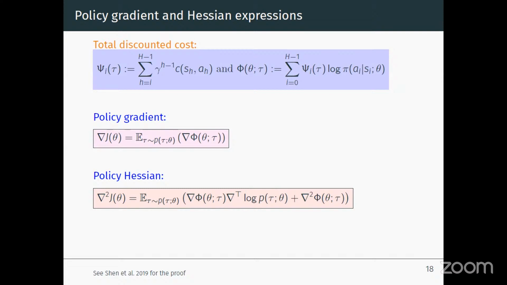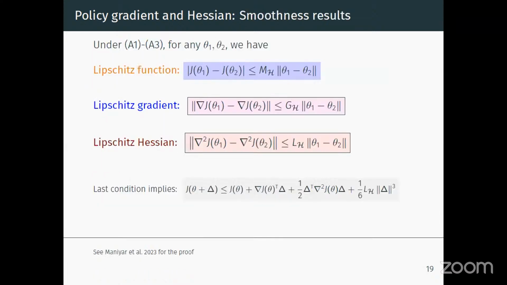The point I want to make is that with these expressions and with the assumptions that I said about policy parameterization, I want to establish smoothness so that I can bring in some ideas from stochastic non-convex optimization. I want to establish that my objective is Lipschitz, gradient Lipschitz, and also Hessian Lipschitz. To do any of that, I have to use these two expressions and also the original expression for J. That's really where I'm looking. And we managed to do that.